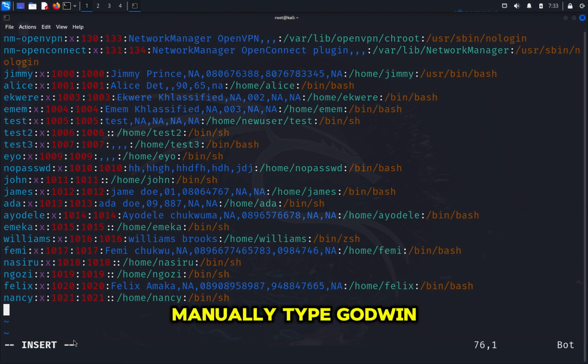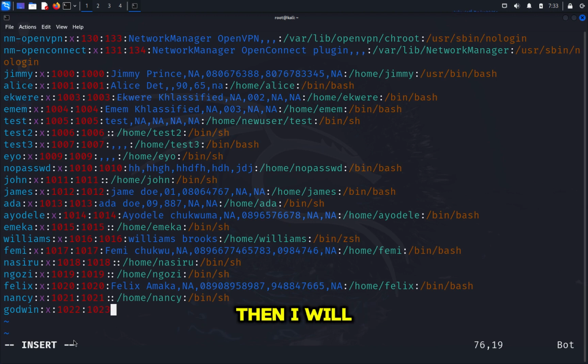So I can manually type Godwin, colon, x, colon, then Godwin's user ID, I'll say 1022, which is the next number, and group ID, I will say 1023. Then I will let other information go about Godwin.